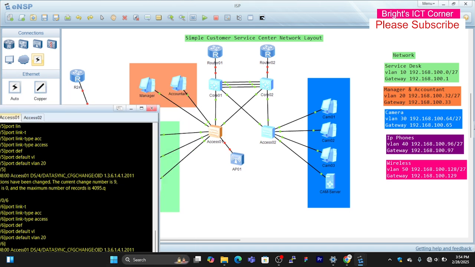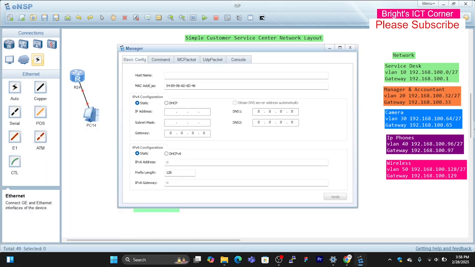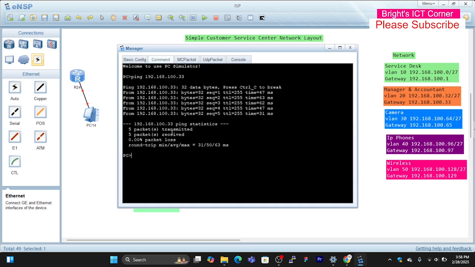For example, we're going to assign one IP address here, 192.168.100. Remember our gateway is 33, so we're going to give this 34, and we're going to give our subnet mask 255.255.255.224.